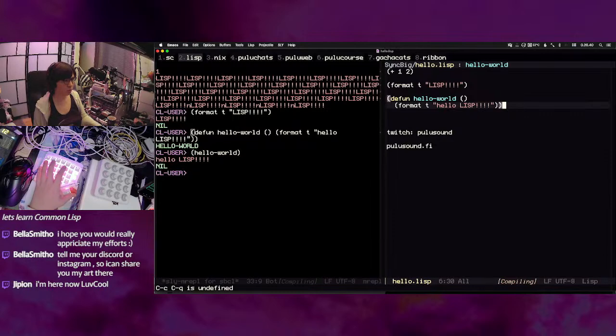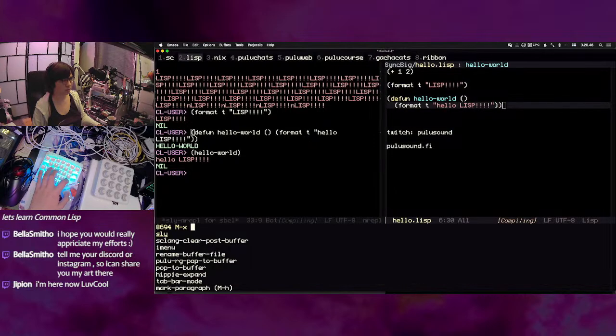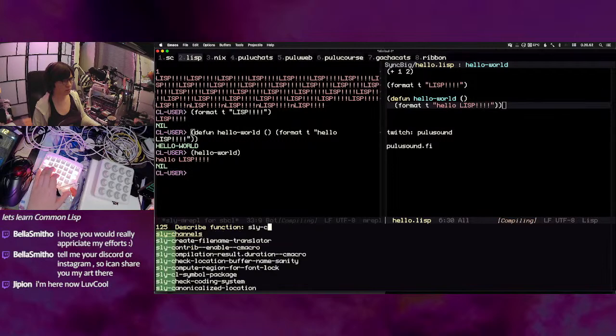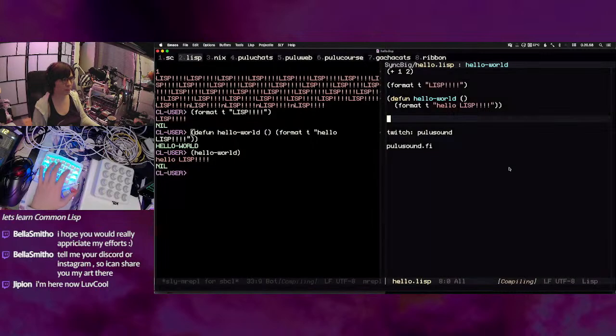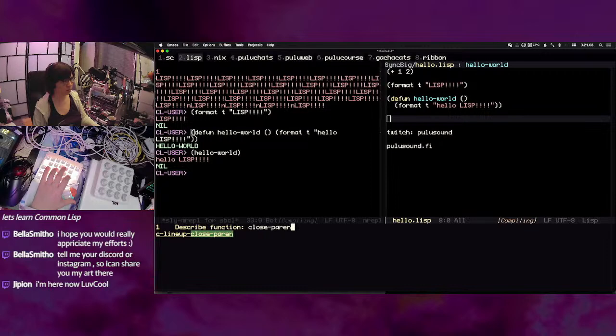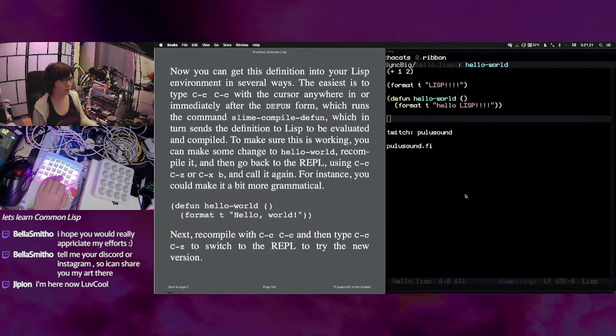So yeah, that didn't seem to work. I wonder if we have... Okay, I guess we don't have a corresponding function. Unless it's called something else. Alright, so I guess slime and sly are not totally compatible then. I mean, some slime features I guess are not in sly, but it's fine.